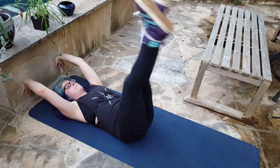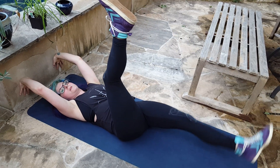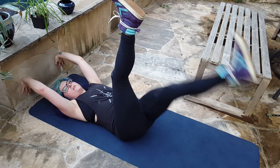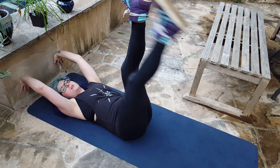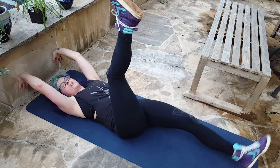But you're going to keep your legs up, keep pressing into the wall, and do leg lowers. Only go down as far as you can without that lower back coming off. The harder you press, the harder it is. You can loosen up a little bit and it won't be as difficult.